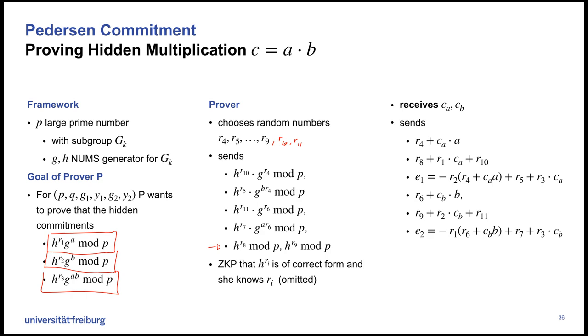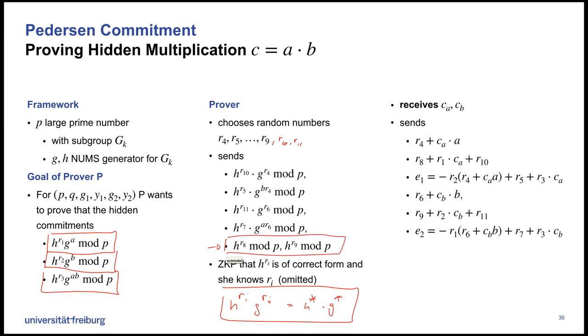We don't need this for the first 4, but we could also do this for the first 4, so that you don't have to bother about this anymore, that G to the R_j is something like H to the H star times G to the star, that this is this form. You can prove this too. So we don't have to bother about this anymore in the future, but the protocol does this automatically. Okay, so we know that all the commitments that we do at the beginning have the right form, that they are some kind of product of H times G, or maybe even just powers of H, which is something here.